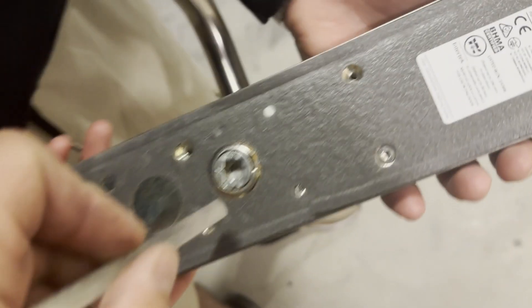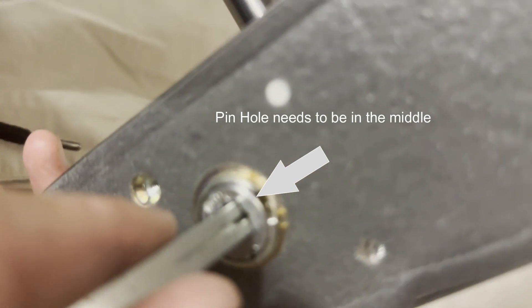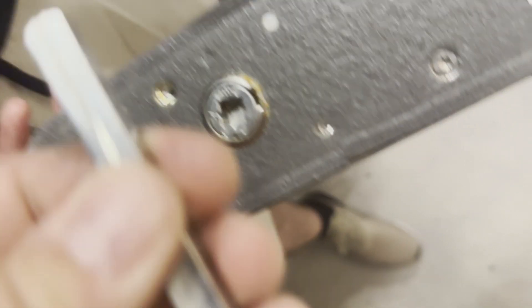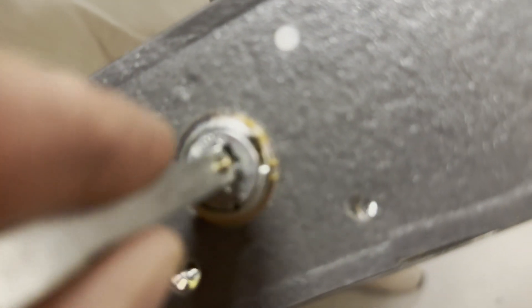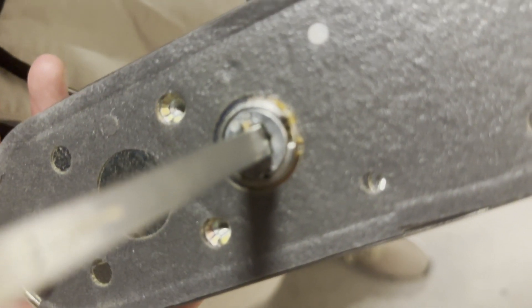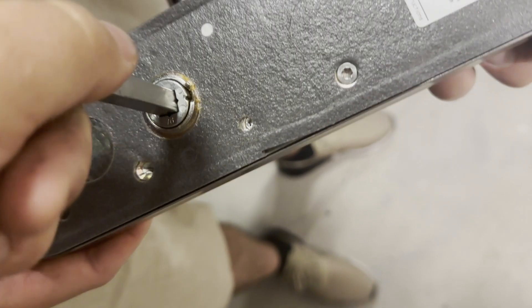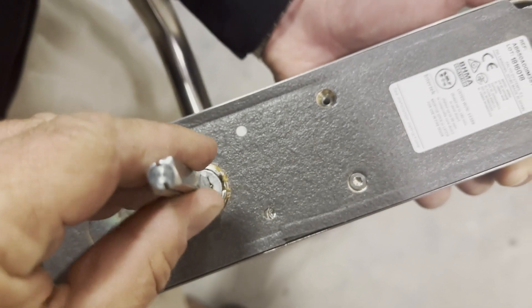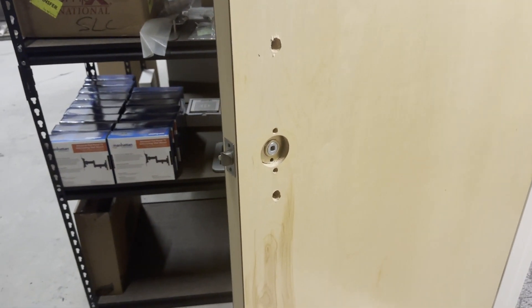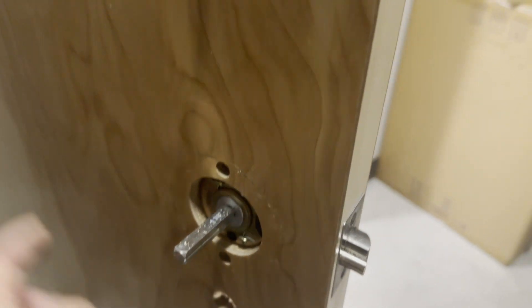Now that I've got this part put together, on the top here you're going to see a little hole. You need to make sure that the part with the pin goes into this pin hole. If you put it in the wrong way, it's going to mess it up and it won't work — it's got to go in with that pin hole, because you won't ever be able to get it out otherwise. Now I've got it set in there. It twists both ways, which is how it's supposed to be. We're going to make sure that this is centered, dry fit it on the door to check that it fits. You can see that the cable comes out the back.